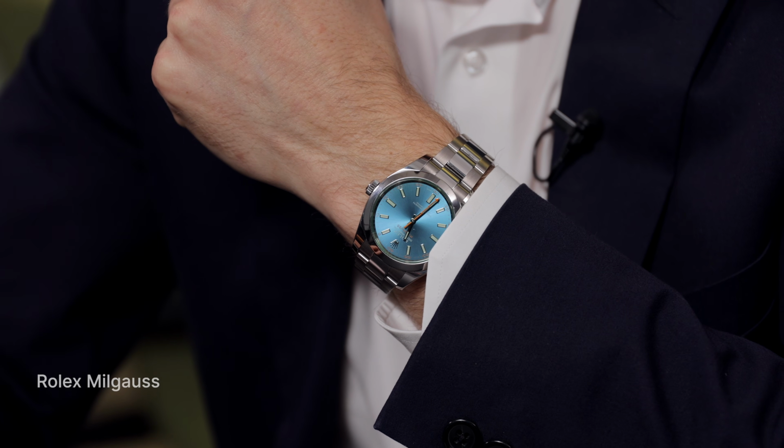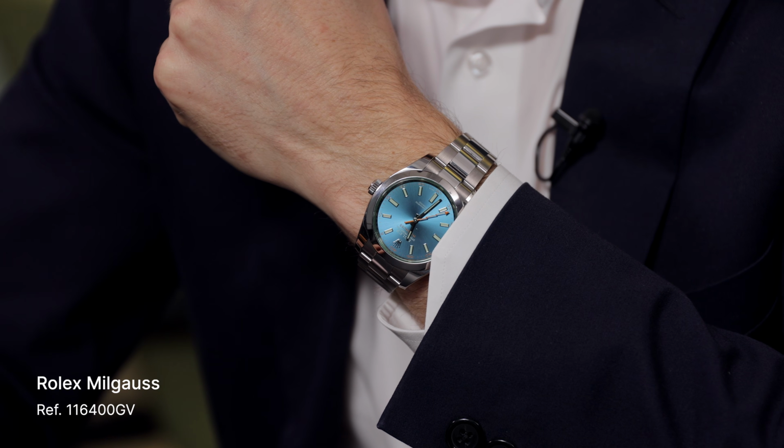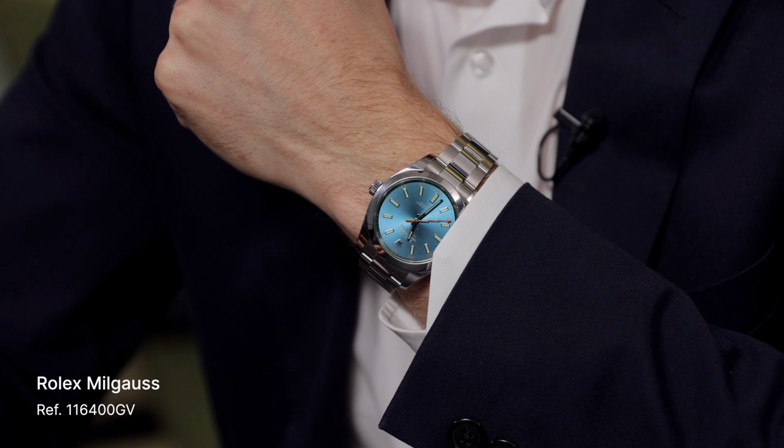You want to see what we're wearing? I sure do. What do you got on today? One of my favorites. Milgauss. This is the Z Blue variant. I like them all, but you've made me fall in love with the white dial. White is my favorite, but this one's grown on me a lot. White used to be hands down my favorite, and now I wear this one a lot. Looks good on you. It's surprising, especially size-wise. I always picture you in these bigger watches, but this one's not small. It's a nice shape, and I think it's very wearable. It's fun. It is fun. What do you got on today?